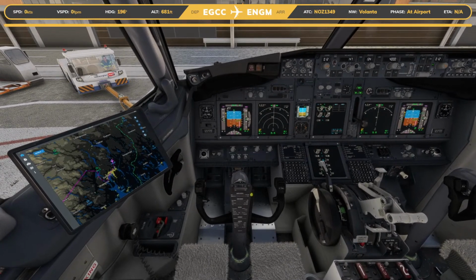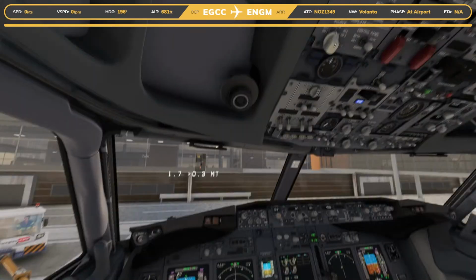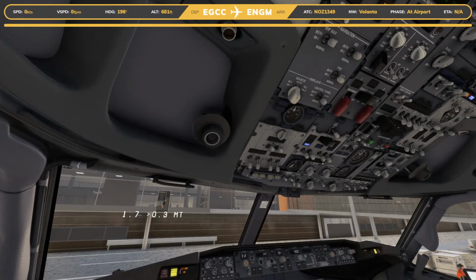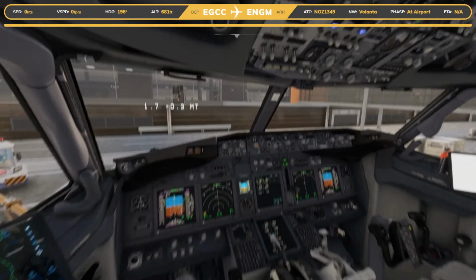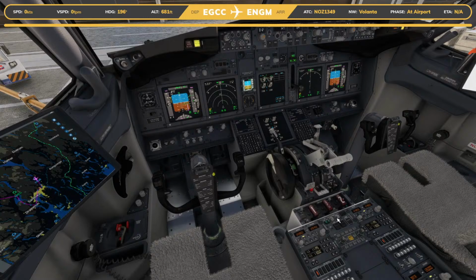Sweet. Brake sets. APU gens on. APU gen up there. Fuel pumps off. Turn off the flight directors.